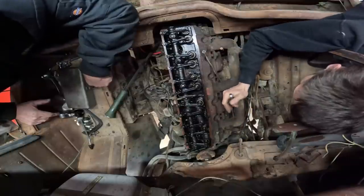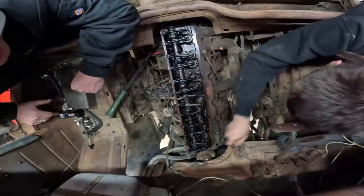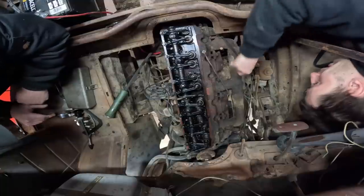Now these GMs, when the key's straight up and down, they're on, with the foot starter. Yeah. Now sometimes they do need a soaking, just like you said. I think that's what did it. Yeah.